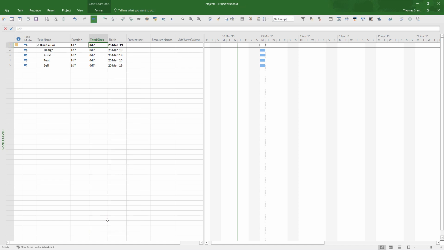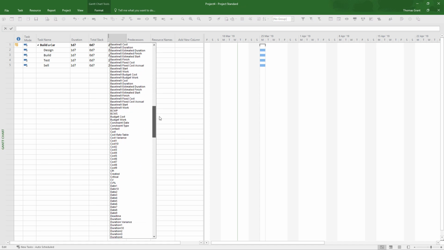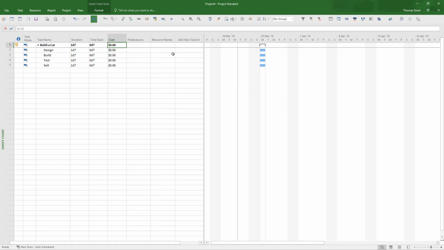Total slack. Slack is the amount of slippage you can have on individual activities without affecting the end date. So it's something we need to monitor. Instead of finish, I'm going to have cost in there. I want to monitor the costs as we go on, so put a cost column in. We need a predecessor.